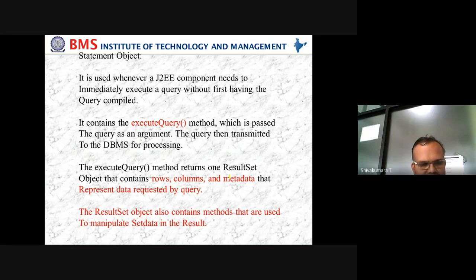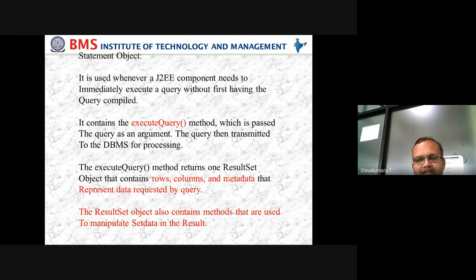So there is a chance of error introduction during runtime because that query is not compiled in this case. If the syntax is right, it will directly interact with the database. If the syntax is wrong, it will throw an exception, such as class not found exception or SQL exception. There are possible exceptions it will be throwing.